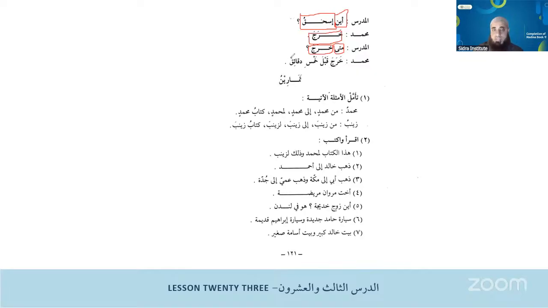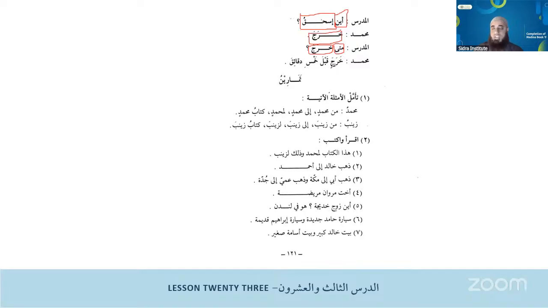So which is the word which is ghair munsarif? Daqa'iq. Why is daqa'iq ghair munsarif? What's the cause? It's on the pattern of jam' muntahal jumu'. So remember, we said if a word is plural and after the alif of that plural word, after the alif there are 2 or more than 2 letters, that will make it ghair munsarif. So daqiqatun plural is daqa'iq. So we don't need to look for another cause, because when a word is on the scale of jam' muntahal jumu', you don't need to look for another cause. So that's 1 which is equal to 2.